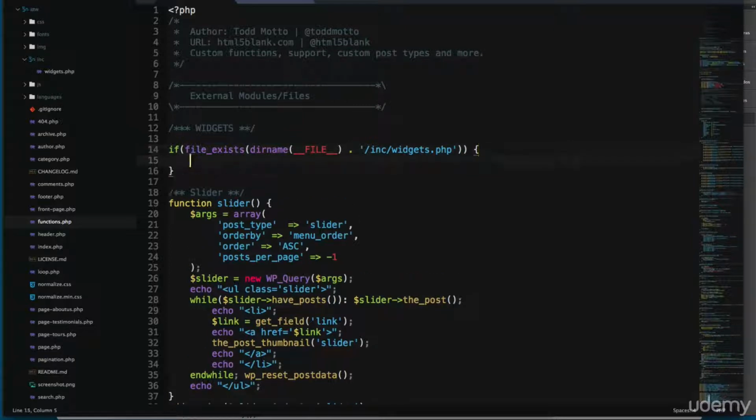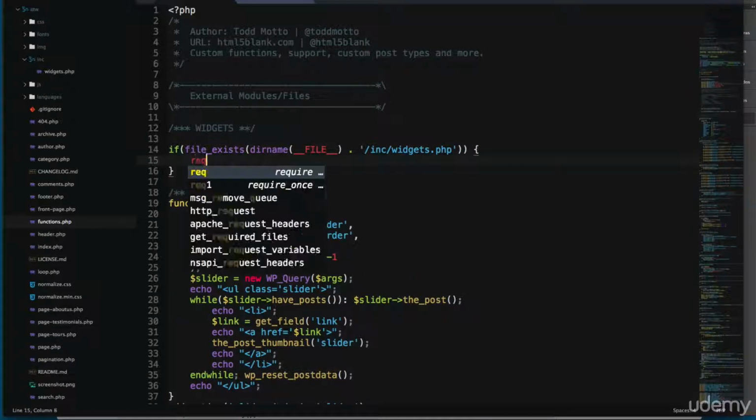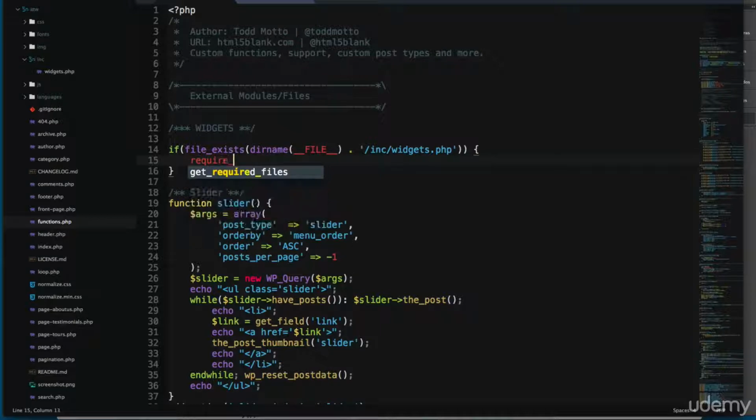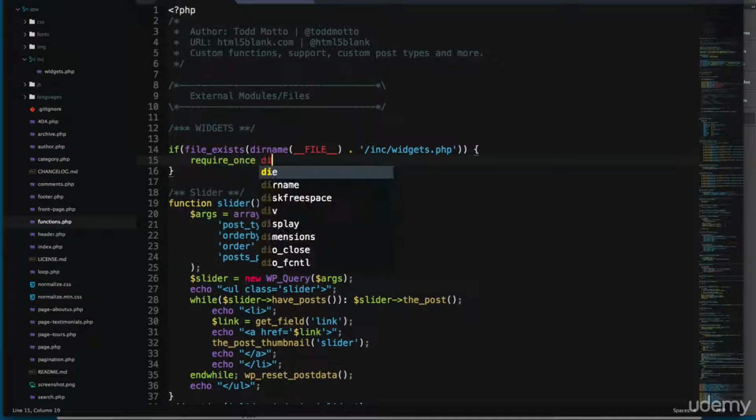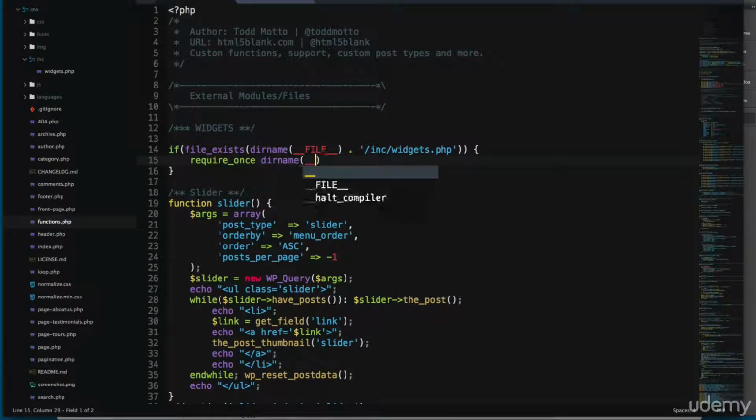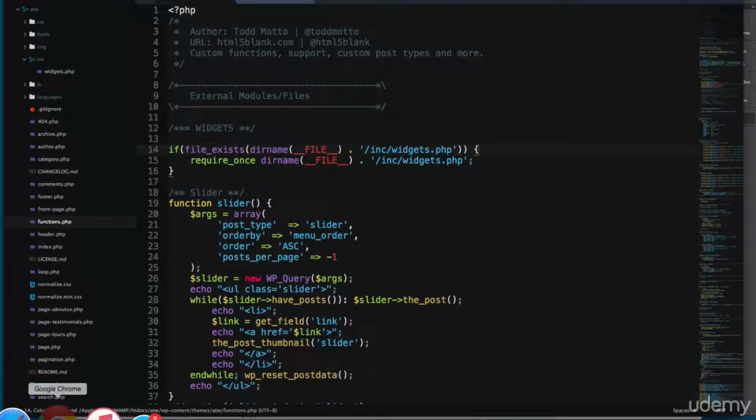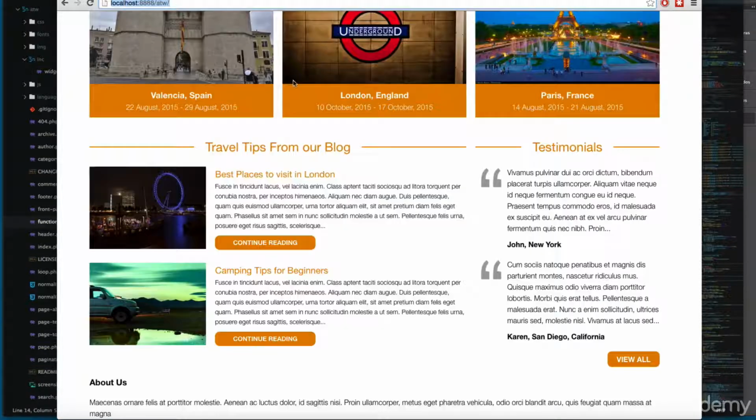If this file exists, well, we're gonna require it. So I'm gonna add the require once. Next, I'm gonna add again the theme name, and I'm gonna add file. I'm gonna concatenate these values and I'm gonna copy this. So with this in place, we're gonna work with the widgets.